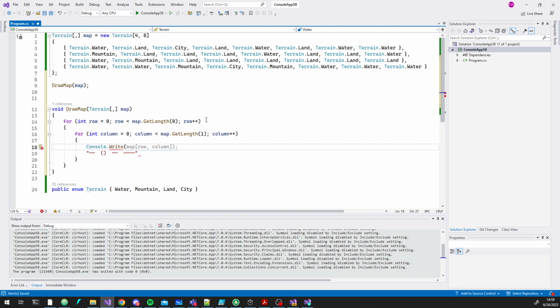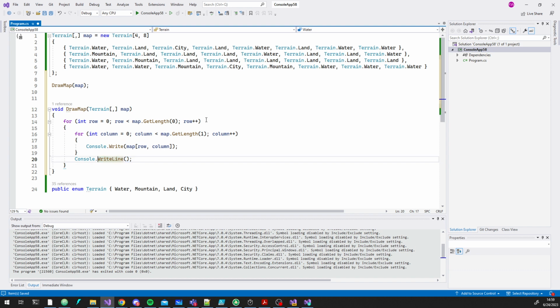And then we need to convert our terrain value to a string. So here we're doing conversion from enumeration to string. Now we could do that, except, sorry, I'm jumping around. I'm going to leave that as it is for a second and come back to it, but Console.WriteLine. So now we'll just display each of these things and then we'll finally wrap around to the next line here.